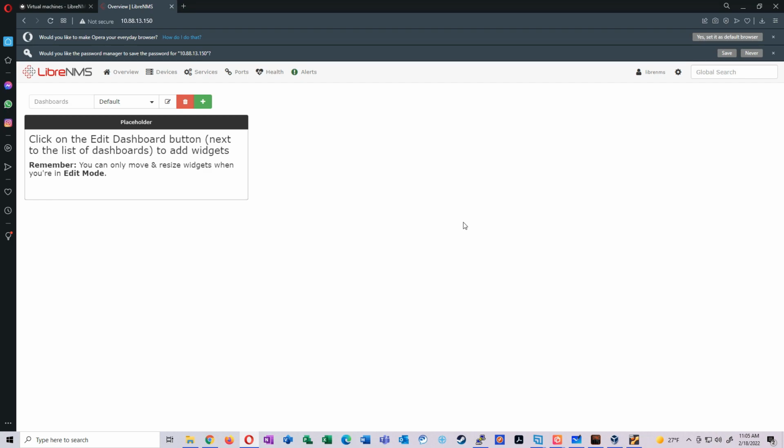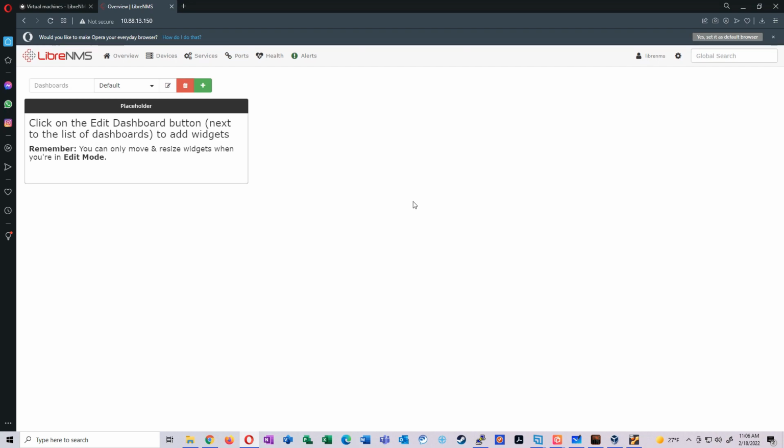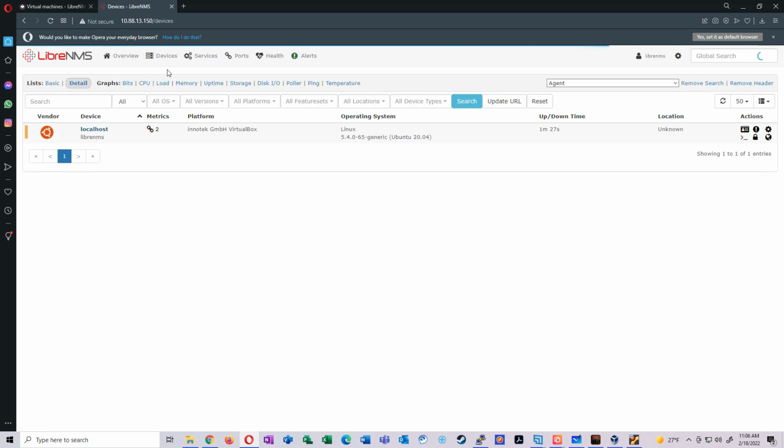So where do we go from here? Well, first off, we need to add some devices that we can monitor, and that involves setting up SNMP on the various devices which we wish to monitor. And this is going to vary quite a bit depending on what it is you want to monitor. But the bare basics is you're either going to set up SNMP version 2 or version 3, and there's really only a few things you need for each of those versions, but check on which version is supported by your device and the specific commands. But to add one, let's go into devices, all devices.